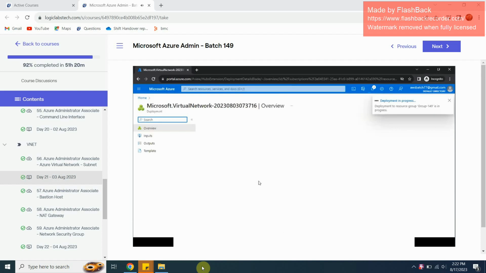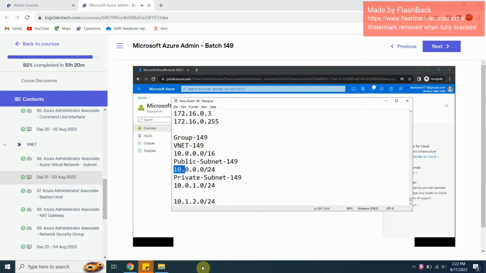It is not mandated that for a public subnet you need to use this range. The same range you can use for private also, or this particular range you can use for public also. While creating a subnet, the only thing you need to give is the range. It is not mandatory that the first one always goes with public. The first one can go with private also. So it's up to you or up to your client documentation. You need to follow their process.